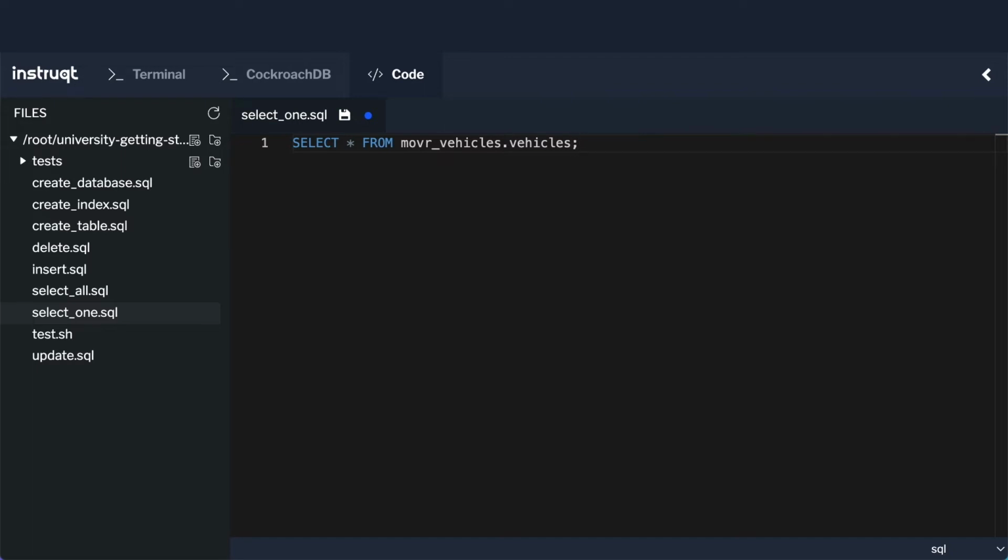Now, that's a basic statement, but it's selecting everything, and that's not actually what I want to do here. I'm not going to change this from select star, because, remember, we're basically selecting all of the columns except for the vehicle ID. We could technically list all of the columns and leave out the vehicle ID, but it's not a bad idea in this case to leave the vehicle ID in there anyway, because it allows us to check that we're actually getting the correct result.